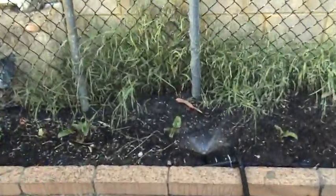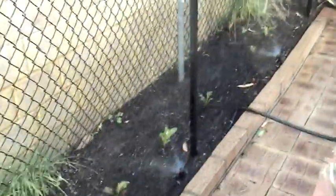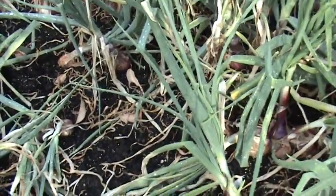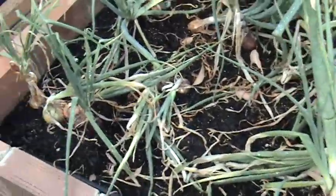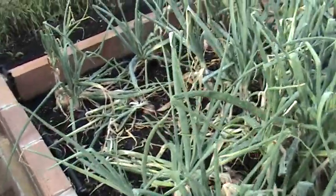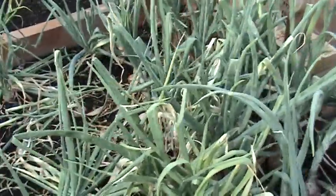Just watering another section of beetroot over here, which is doing nice. Onions, oh my god, the amount of onions. I know I said I wasn't going to plant onions next year, but I've changed my mind. I definitely think I will, because oh my gosh, the amount of red onions I've had out of here, good quality red onions too. I think it is worthwhile. It does take a long time for them to grow, but I think I'll probably find a different area to plant them, but definitely worthwhile.